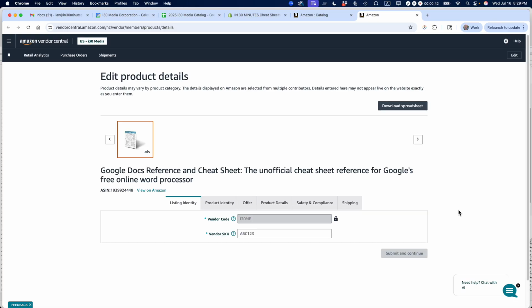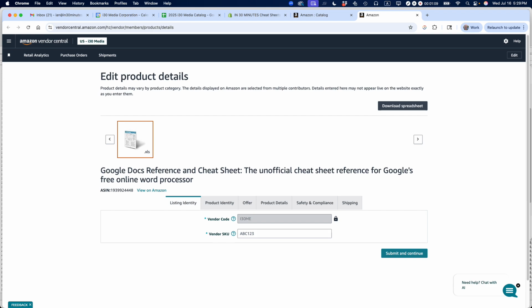Now, I'm going to be copying and pasting from a text document or a spreadsheet where I have lots of data that needs to be added here in a quick amount of time, but I'll try to explain everything as I'm going through it. There's a couple really clear things that need to be fixed with your metadata because Amazon Vendor Central either didn't port it over from Amazon Advantage or it just was never asked of Amazon Advantage users, so you have to create it from scratch. So a couple of things are pretty basic.